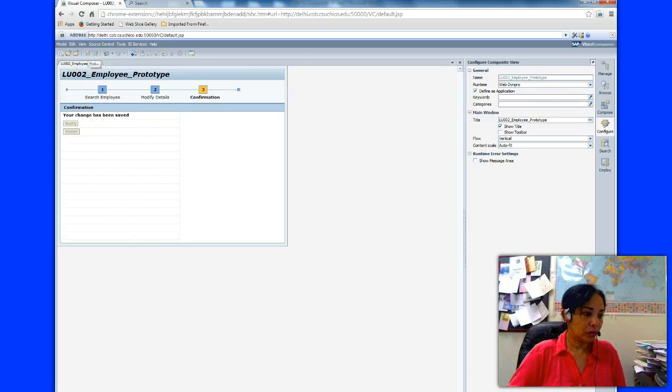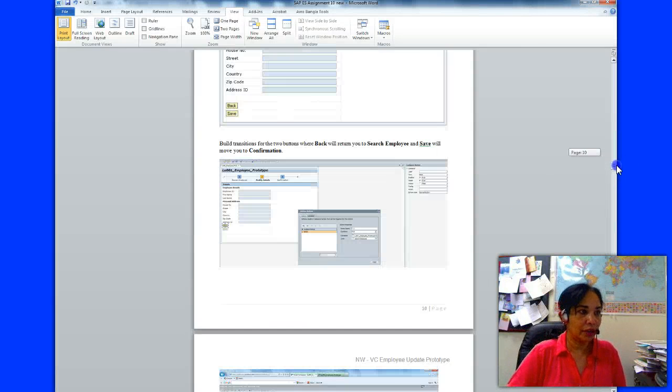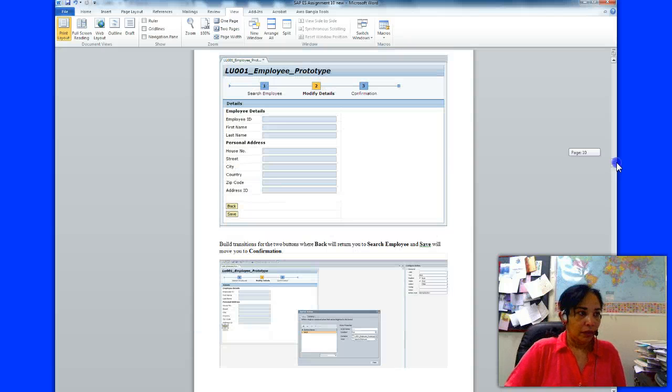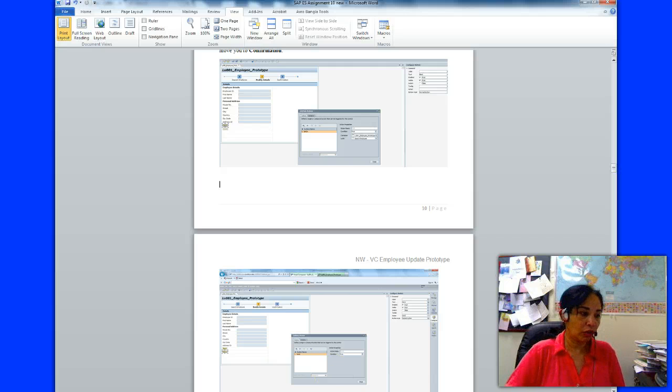So far so good, and then I think I have to do some transition at this point. Okay, so with the back button I will be building the transition back to search employee, and the save will move me to confirmation.